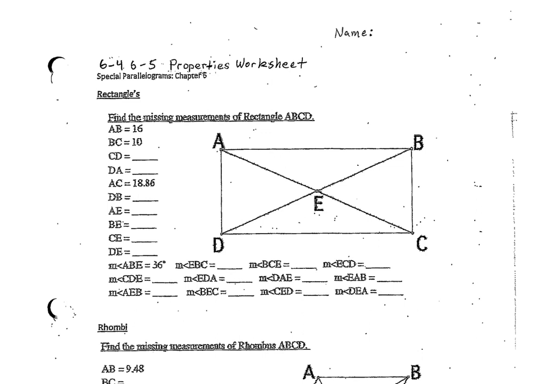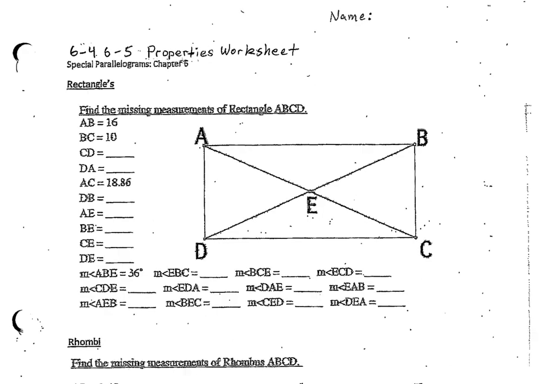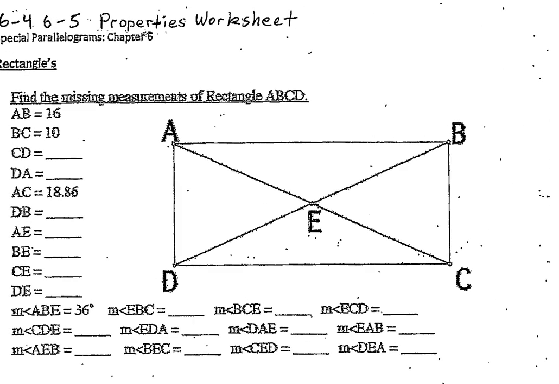This is your homework assignment. You will need to take pictures of this and submit it to Canvas. So let's look at the rectangle here. What are some things that I know? I know that all of the angles here are 90 degrees, the entire angle. Like DAB. I wouldn't just call this angle A, I would call it angle DAB. And this angle over here is 90 as well. So maybe pause it here and think to yourself, what segments do I know are equal? What other things can I mark on the rectangle based on what I know about its properties?